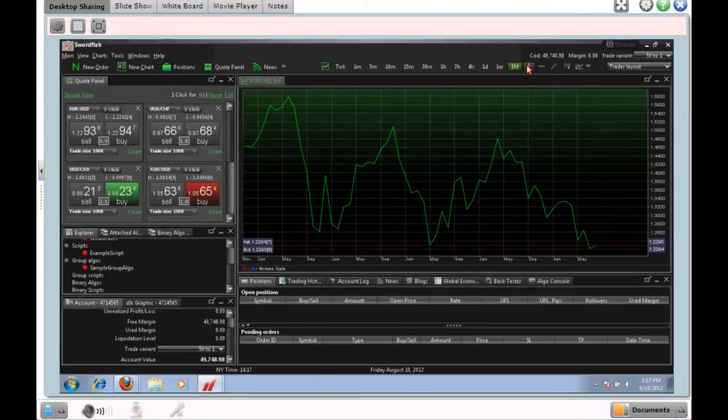If we want to draw a vertical line, it's very similar to MT4. All we do is click our left mouse button over the vertical line, and you'll see that the arrow has been replaced with a set of crosshairs, and there it is. We can click our left mouse button and drop it right in. And if we want to move it around, we don't even have to double click to select it. All we do is click and hold down the left mouse button directly over the line, and we can move it as we please. And then we've got the horizontal line, which will let you do the same thing. Just move it around.